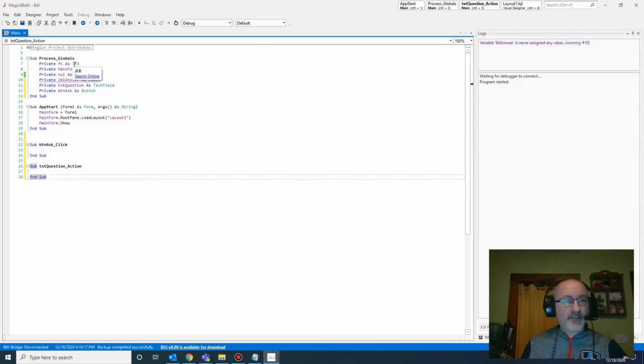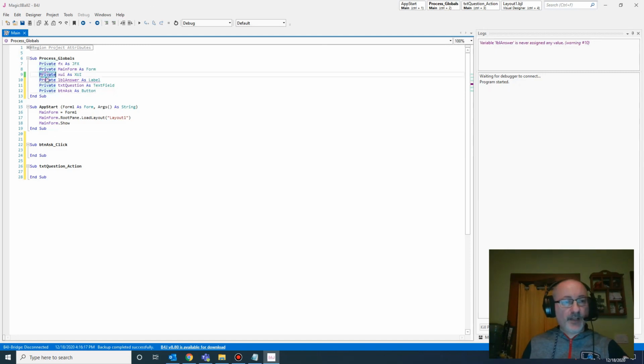All right, so there's some other things that we want to define globally. And by putting things in the global section, that just means that anything you put in here is available to the entire program, or all the subroutines underneath it. You could have multiple modules, like this main is considered a module. You could have multiple modules that handle different parts of your program. Not something we need to get into right now, but this is what we're going to do.